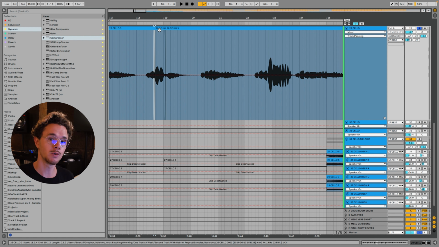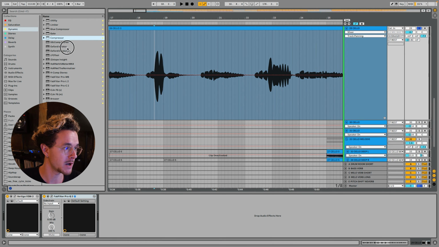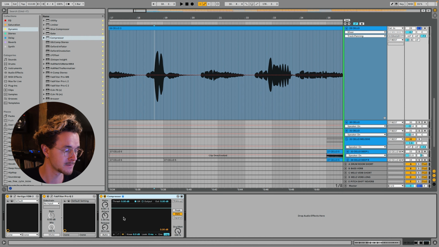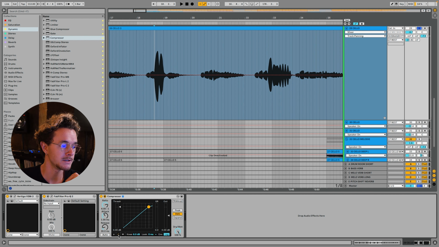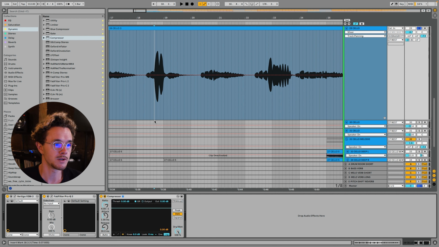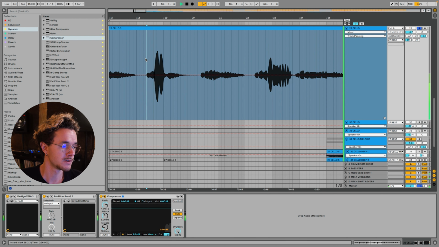So let me just show you how the compressor actually works. Let's drag and drop the compressor by Ableton on my cello recording. And now on my compressor, I see these different settings, and you can actually also change the view down here with these 3 different tabs. I personally really like to work in this tab right here, but this one is also really nice because here, when you now play the cello, you can also see the waveform appearing here, right?